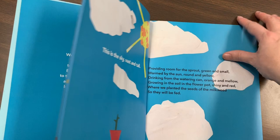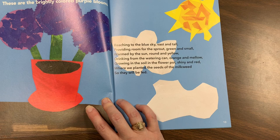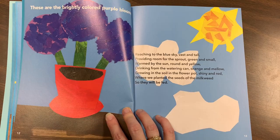These are the brightly colored purple blooms, reaching to the blue sky, vast and tall, providing room for the sprout, green and small. Warmed by the sun, round and yellow, drinking from the watering can, orange and mellow, growing in the soil in the flower pot, shiny and red, where we planted the seeds of the milkweed so they will be fed.